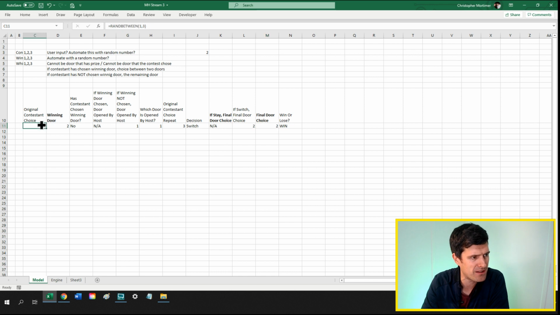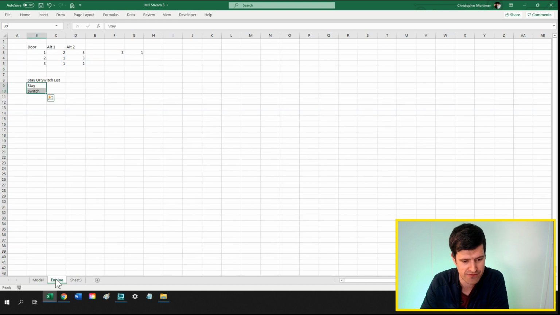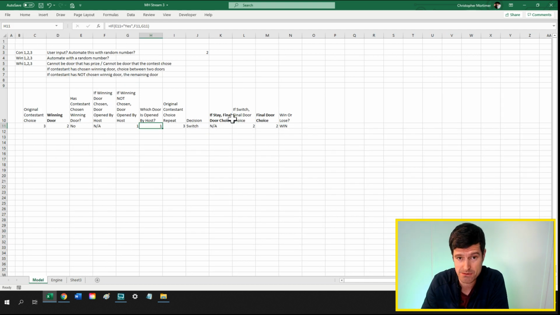So let's go ahead and scale this model up. Before scaling the model up, I'm just going to go through and check the references here. Do we have absolute references where we need them? The dollar signs, yeah, and remember we have the engine sheet in the file too. This is doing some work for us, so that definitely needs to be a fixed reference because we're going to pull these formulae down. We still want them to look at that table. Okay, looks reasonable enough to me.